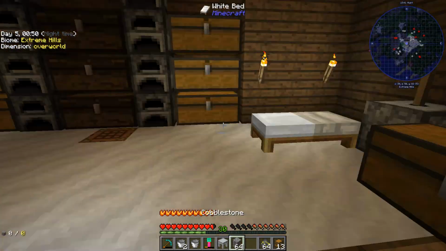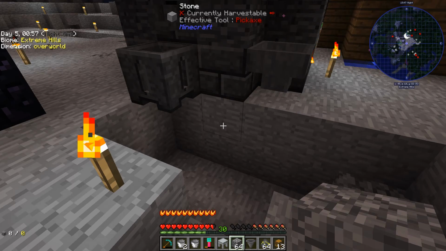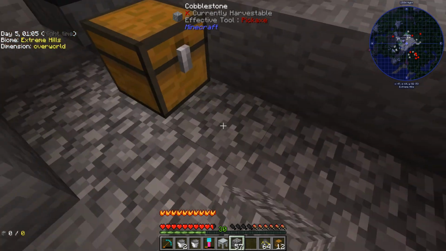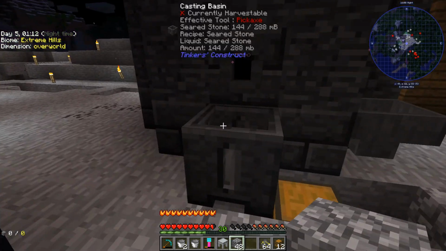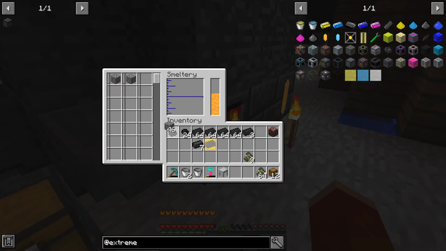I need to patch up that hole. Or at least most of it. Real quick, let's go ahead and set up the hopper and chest. There we go. Better. That's better. Okay, clean up all that hole. Alright, now we need a little more cobblestone going on here.